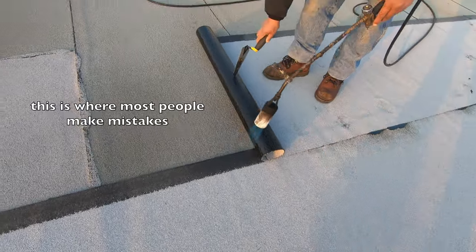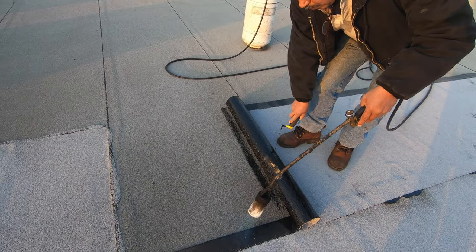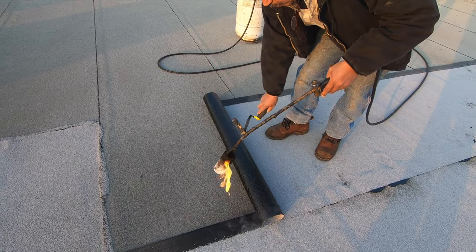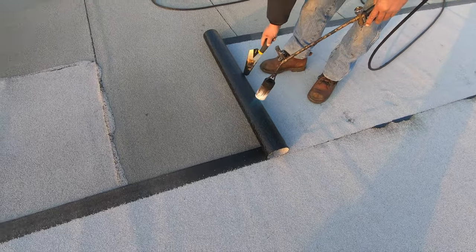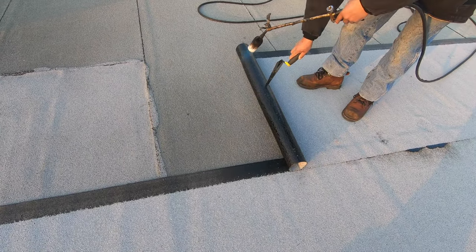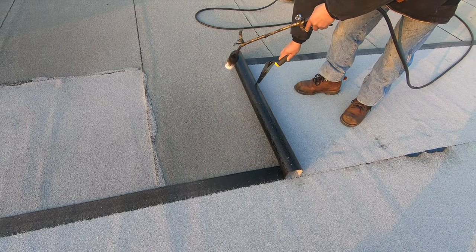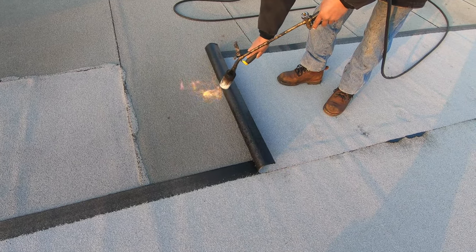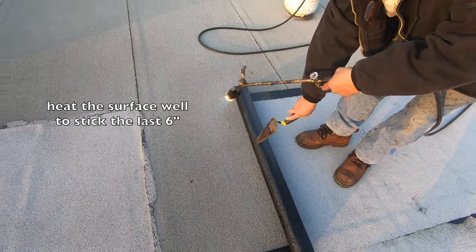Nothing else. Look. Look at this. Dry. You're gonna watch it every little bit. Don't go too far because the roll's not going to go that far. Nice. Heat up, heat up, heat up. Heat up so the roll can stick.